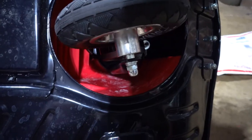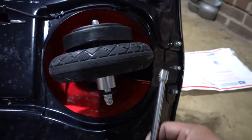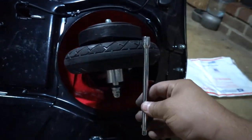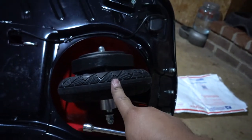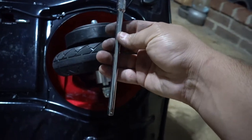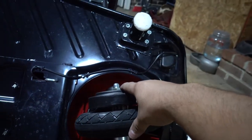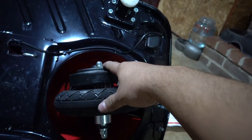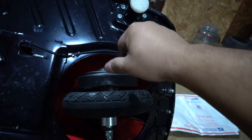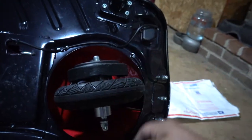Another thing I did was to line these sleeves up right here, I used a 6-inch/4-inch extension and I just fed it through the top all the way down. So nothing, like the sleeve in the middle tends to move. So basically by doing that, you line everything up and then this bolt can just slide all the way up. And then you kind of have to squeeze the fork right here and tighten it by hand and then it'll grab and then you can put your ratchets on and start cranking them down.